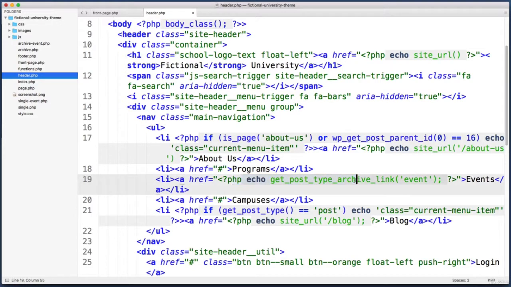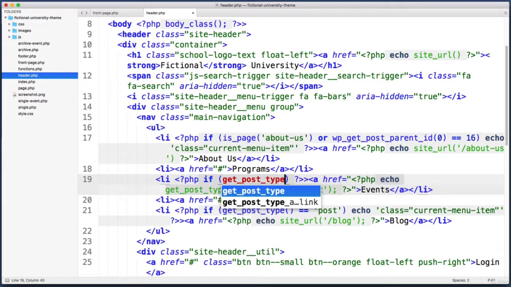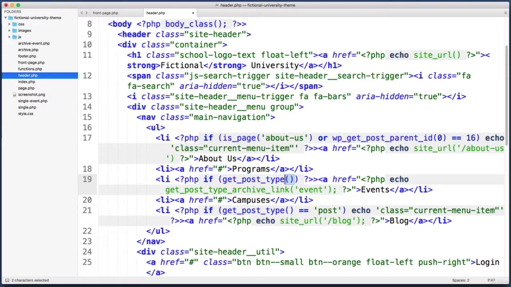Okay, but beyond that, we want that link to be lit up as yellow when you're on an events page. So just like we did for the About Us link and the blog link, within the opening list item tag for events, let's go into PHP and let's write an if statement. So we'll say if, and what is our condition we want to check for? Let's say if get post type, so that's a function, it gets its own parentheses.